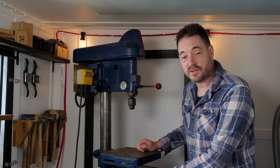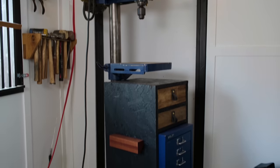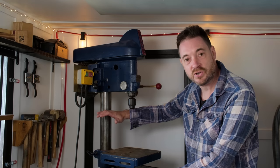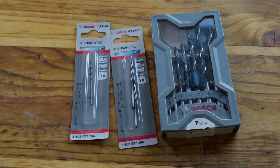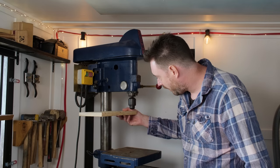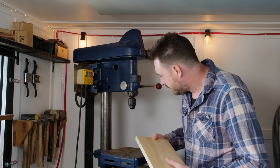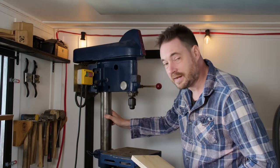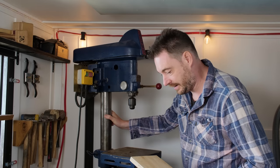I built this drill storage and it works great, but what I thought would be a good addition is some kind of storage that can go up here and keep my most used drill bits. I've got a little scrap of 18mm ply which I think would do it. First I need to work out how thick this pole is and if I've got a saw that's going to be able to cut it out.